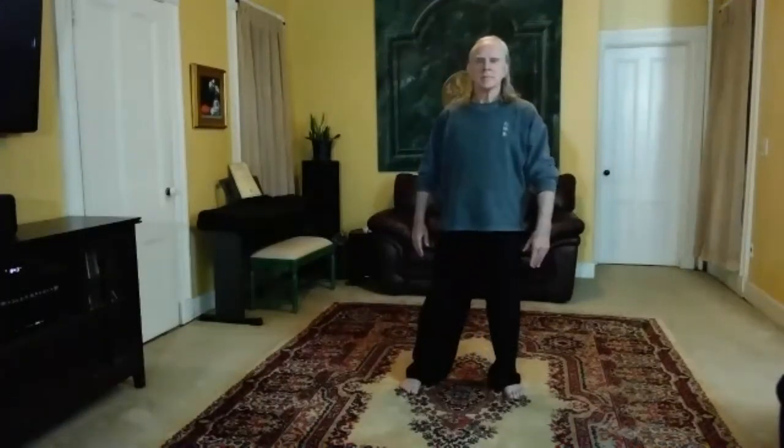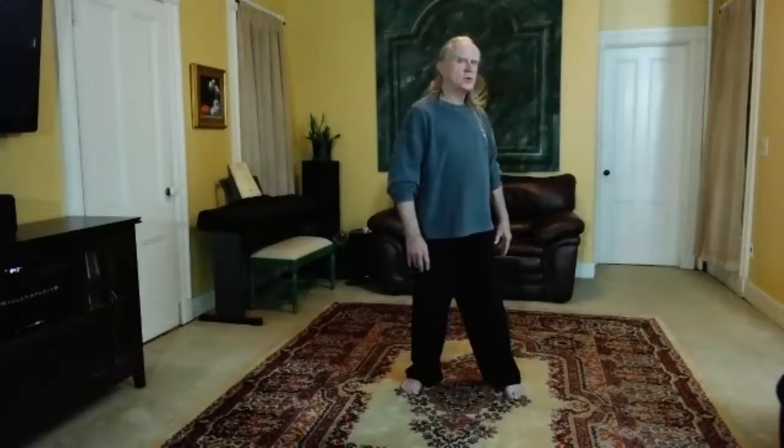And turn to the right. Feel the ball of the right foot. Set the right knee, spiral down to the left. Turn to the right.